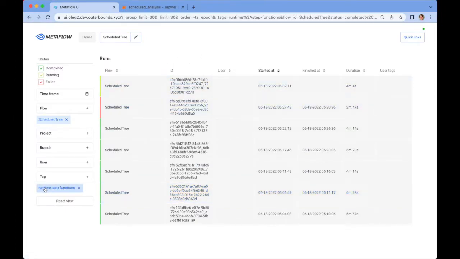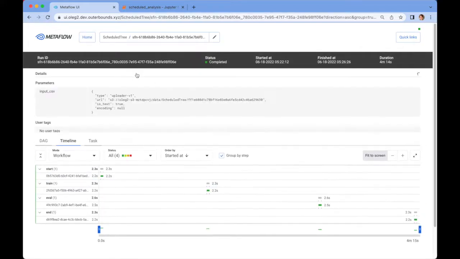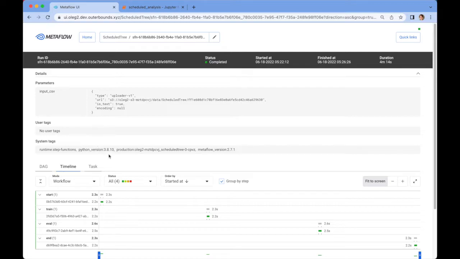Here I'm looking at the Step Functions runtime, at this very workflow that we just deployed. And you can see that I have had this running for a while. So imagine that these are the nightly runs that we have for a few days. Now what happens in the case of Metaflow is that, as you remember, we talked about namespaces. These production deployments get a production namespace of their own. Every production deployment is assigned a random identifier so that they are totally isolated from any experimentation that individuals may do.